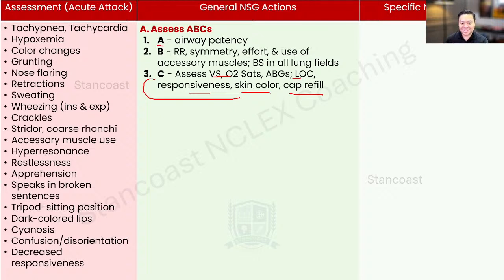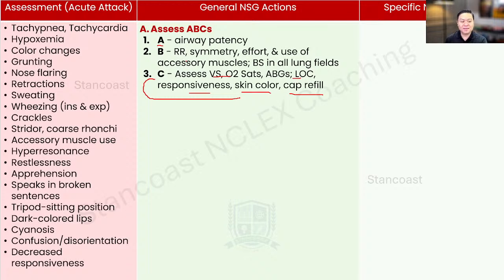Airway patency, this means maybe the sound of the bronchi, the wheeze. If those are present, then the airway is probably narrowed. We don't want that to close. So maintain patency. For the B, or the breathing, look for the symmetry, look for the respiration, and also listen to the breath sounds if there's any air exchange there. So that's about the B.